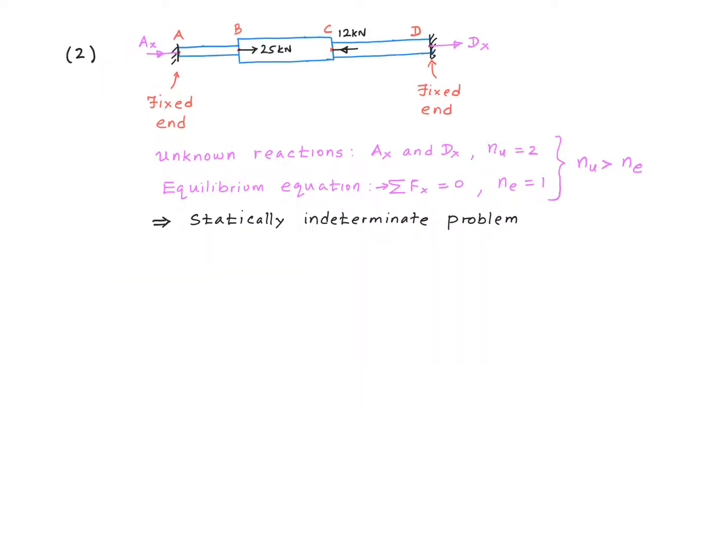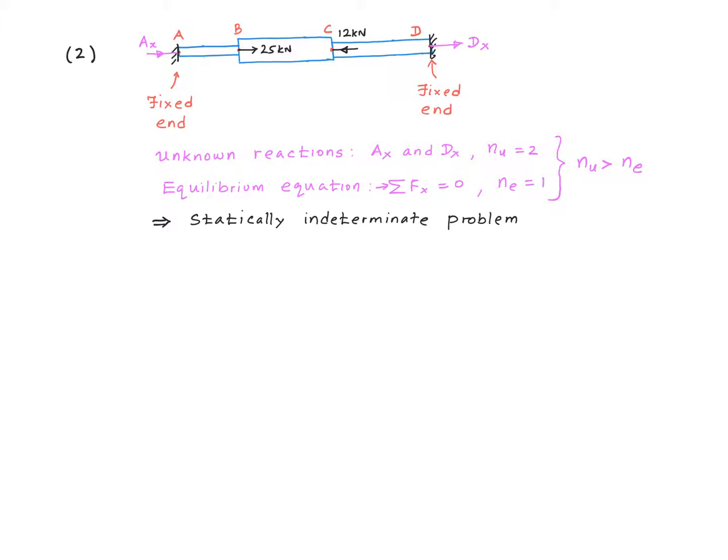In my example number 2, I'm going to take the problem we considered in the earlier slide and put a support at point D. In other words, the beam is held between 2 fixed supports, one at point A and another at point D. Now you put the external forces on the beam. There's going to be a support reaction at point A and there's going to be a support reaction at point D, right? Therefore, the number of unknowns now is 2, but the equilibrium equation is still number 1, because the only equation that we can write down is the sum of the forces in the horizontal direction, right?